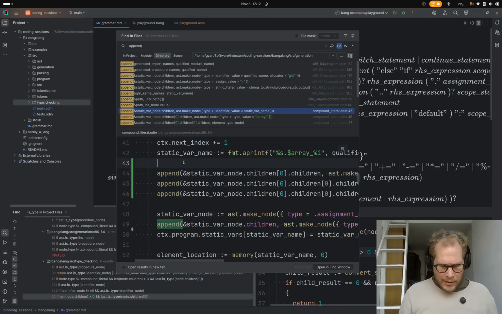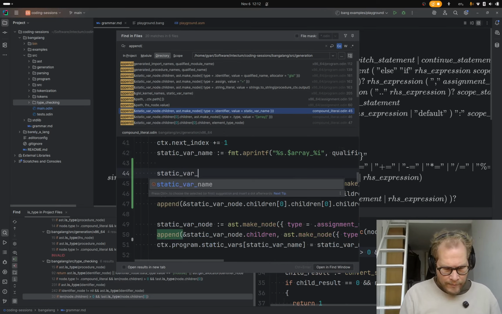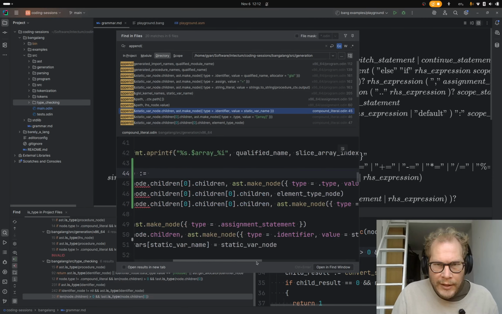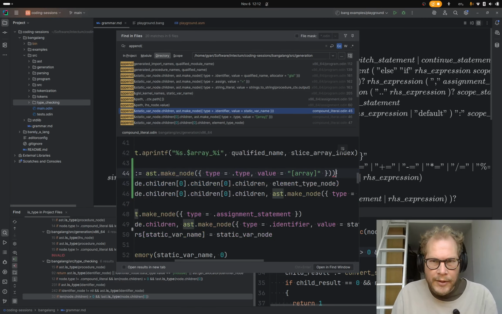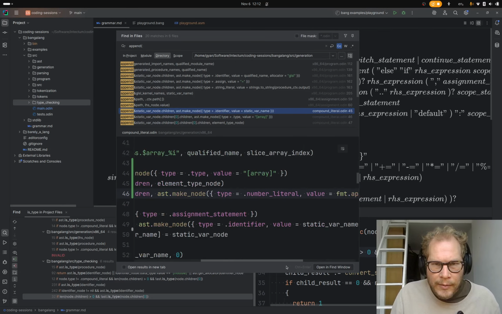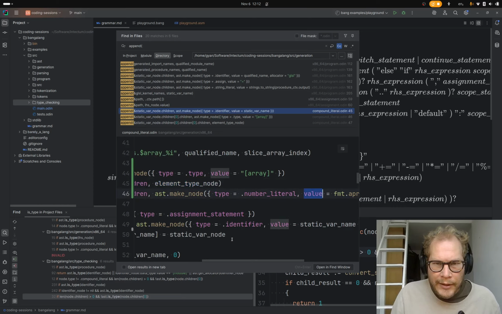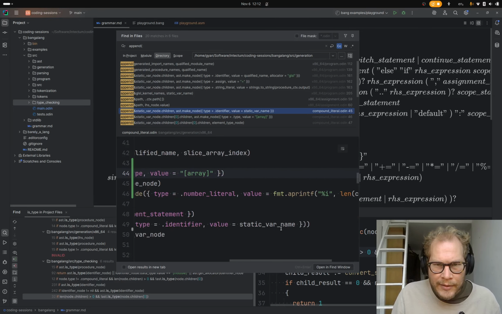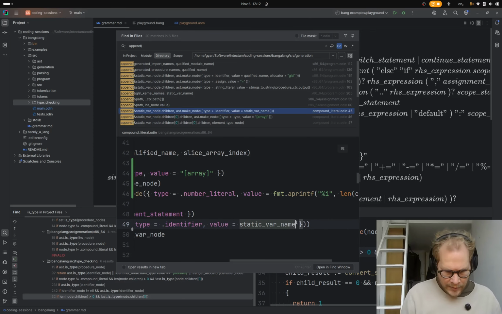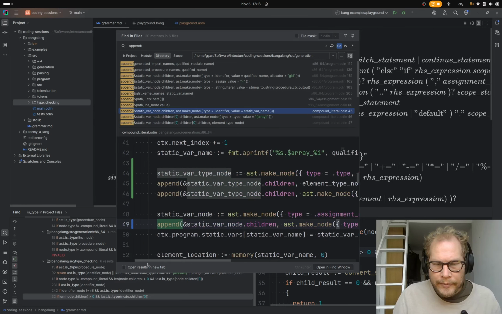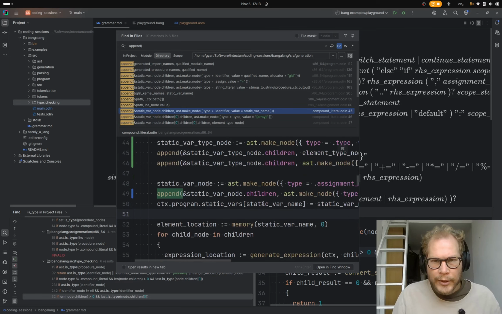Maybe if we put this up here, and say the type node equals this array thing, which we add the element type and the length. Makes sense? And then down here, we add that data type to the static variable. Okay.